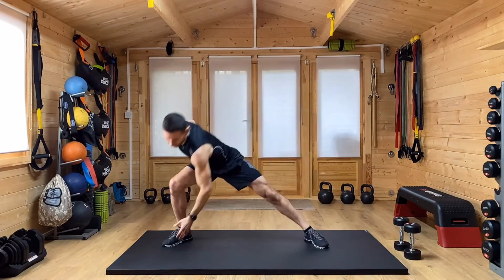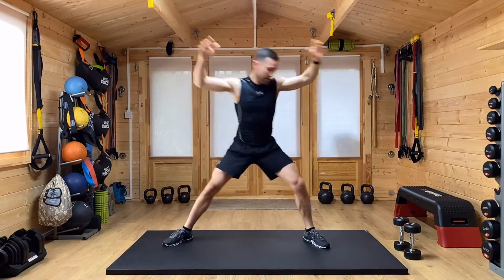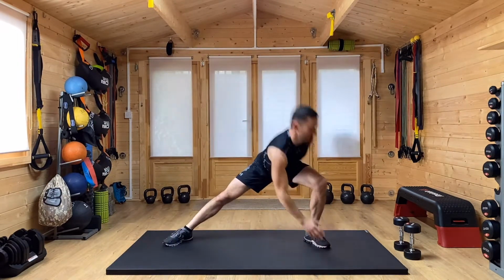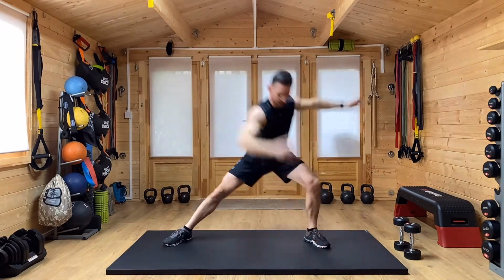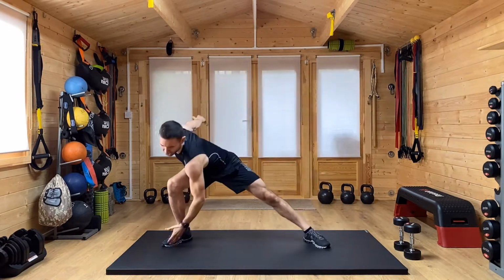And I'm getting my hips mobilized, loaded up a little bit, stretched a little bit, and I'm twisting my body as well. We've just got under 2 minutes of our warm-up left, so moving the whole body with these next couple of movements. That's it. Good. Arms reaching.